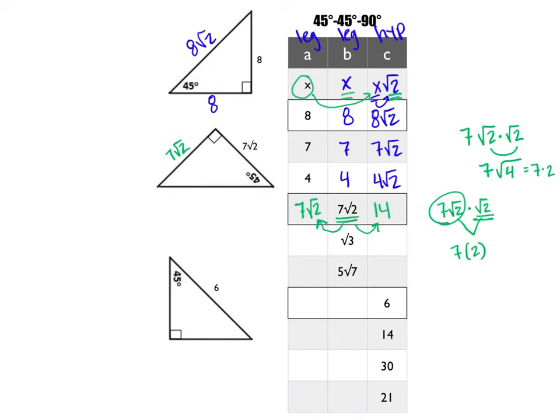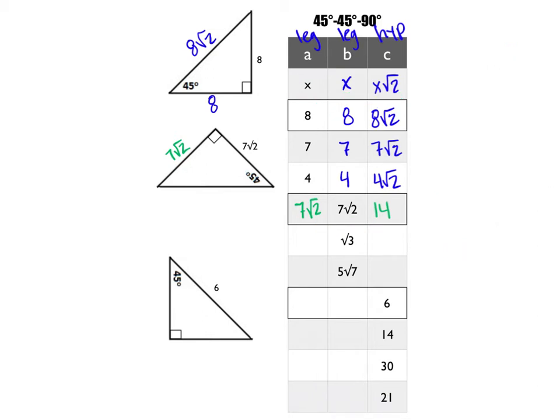So that means the 7 that's still there is multiplied by 2. Another way to think about it is the way we think about simplifying radicals. I have 2 and 2 both inside the radical. So the square root of a number times itself is just that number.